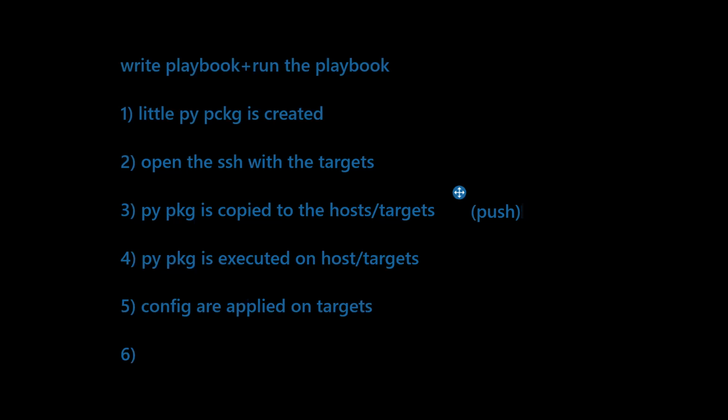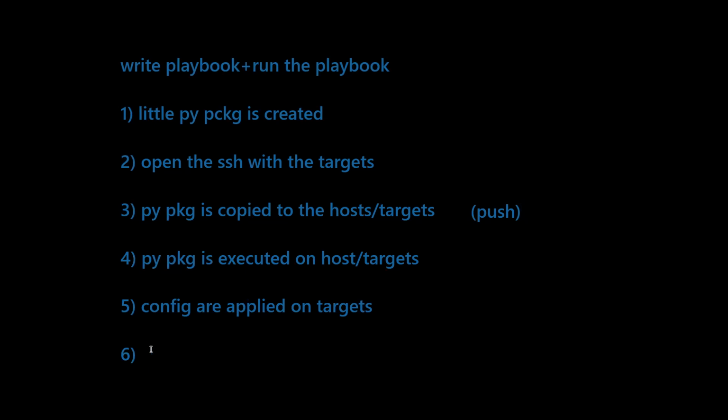Yes, Preethi. Your playbook will be downloading the package. It means you write the playbook in such a way that it will download the package on the target. If I want some packages like a web server or Tomcat on the target, I need not install them on my controller machine. On the controller machine, you will not have any package except Ansible. I only want to automate the targets, not the controller machine. So this is what is push configuration. Configurations are applied means yes, it is automated.